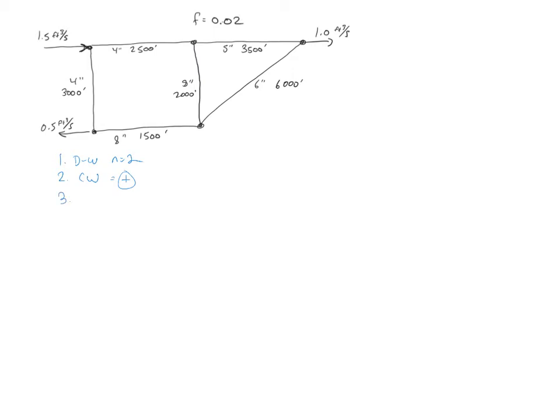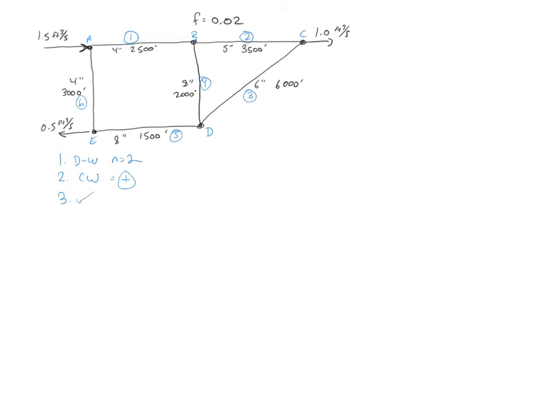Step 3, label all the branches and the junctions in the network. Okay, so we're going to call this pipe at the top pipe 1, this one over here 2, this one 3, this middle one 4, this bottom one 5, this one on the left we're going to call 6. The arrows are not pipes, they're just sort of demands or like flows entering or leaving the system. And then our nodes, we'll call this one on the top left A, top B, top right C, bottom D, bottom left E. Done.